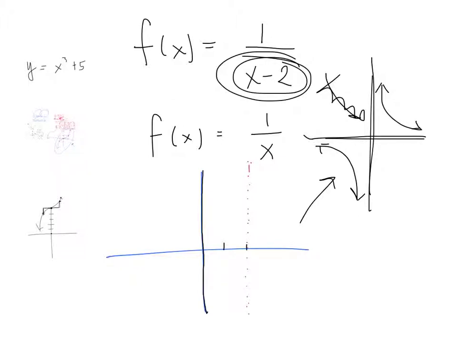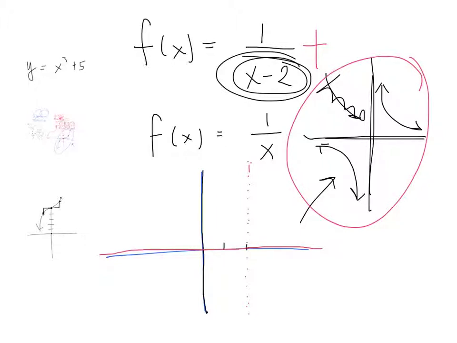Now there's no plus or minus outside the parenthesis. Usually that will make the graph move up or down. But we only have minus 2 on the x, so it will just move to the right. The x-axis will not move. Since you know the basic orientation, this will be your new guideline. The vertical line is now your original y-axis, and the same x-axis. You are not allowed to cross those lines because they are asymptotes. On the other side, you create a similar graph as the basic function.